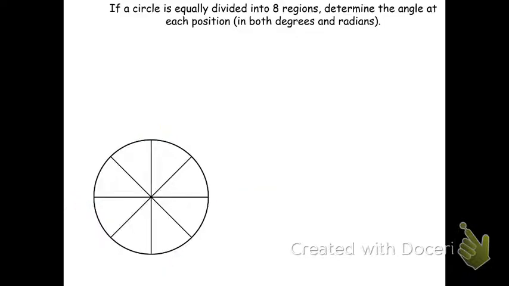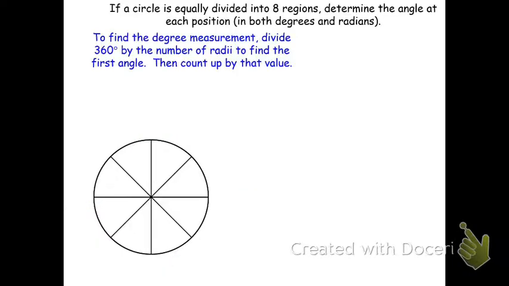Now let's divide it into 8 equal regions. The degree measurements are going to be found by taking 360 and now dividing by 8. 360 degrees divided by 8 is going to be 45 degrees. So if we start at our standard position and start moving in a counterclockwise direction, we're just going to add 45 degrees each time. 0 plus 45 is 45 degrees. 45 degrees plus another 45 degrees is 90 degrees. 90 plus 45 is going to be 135 degrees. And so on, as I go all the way around the circle, ending back at 360. 315 plus 45 is going to be 360 degrees.